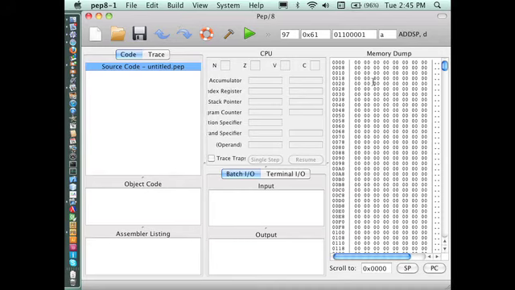Now, do you see this memory dump here? You see here's 1 byte, 2 bytes, 3 bytes, 4 bytes, 5, 6, and 7, right? 0, 1, 2, 3, 4, 5, 6, 7. Then this is 8, 9, A, B, C, D, E, F, 10, 11. So you can read that memory dump, right? That shows you what's in memory. Now, what did we say the program was? Did you get that in hex?